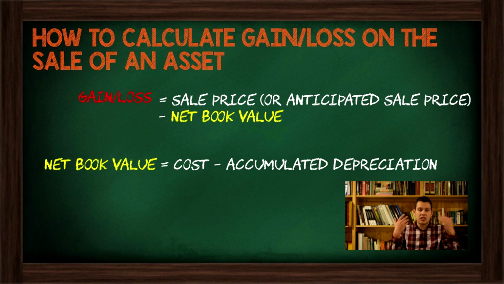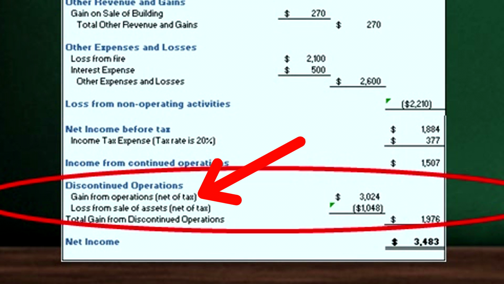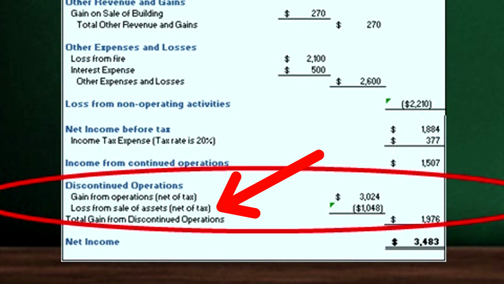Okay? And that's basically all it is. Plug in these numbers and you can solve for the gain or loss rather easily. You just need to know what you're looking for. Some questions are going to give you net book value and the selling price, so you'll know what to do. Others won't give you net book value, but they'll give you the cost and accumulated depreciation. So it's important to know these formulas in order to calculate the gain or loss and fill out this second line item on the discontinued operations section. But honestly, that's it. That's all you have to record on this statement. Just those two things: the net income of the discontinued operations and either the gain or expected gain from selling the assets. Then you just add them up and figure out what your total income or loss was from your discontinued operations.